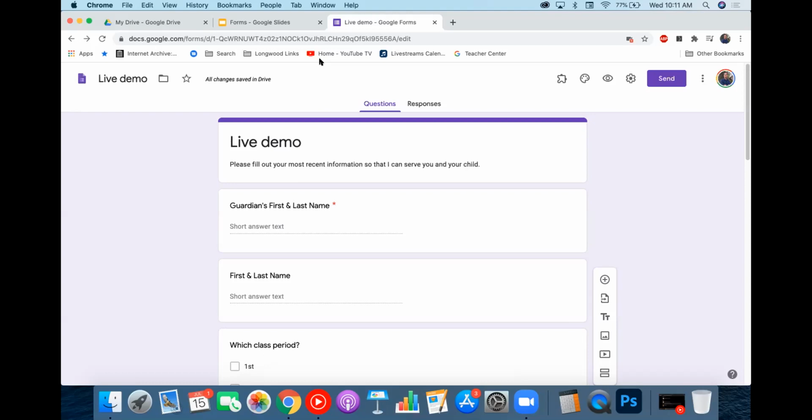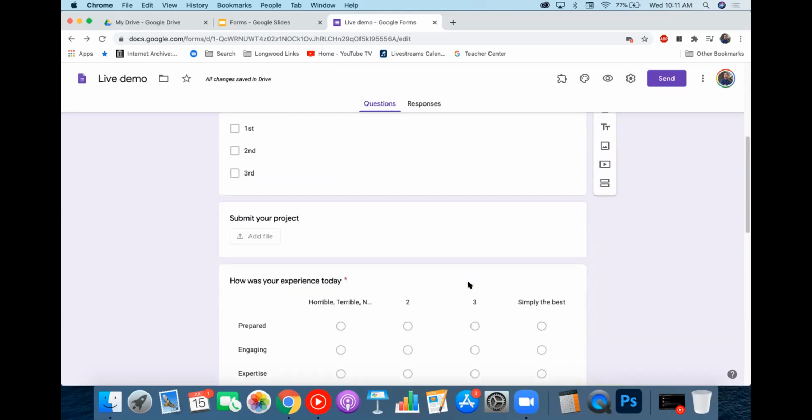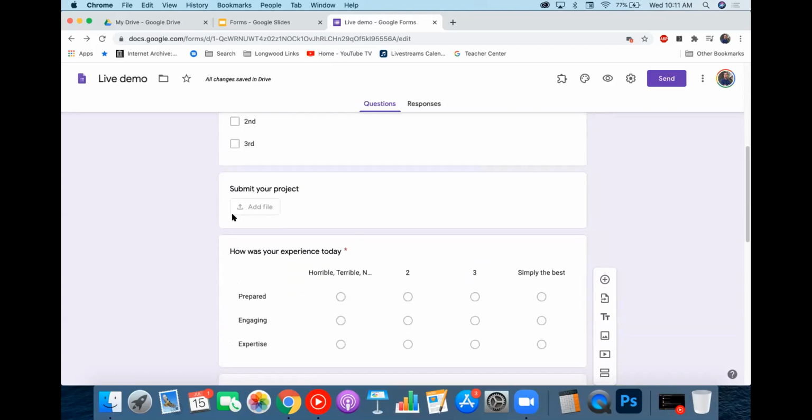So if the student has already recorded and has that file on their computer, then you could use that file upload option, where they could submit it that way, and it would save to your Google Drive. You know, ultimately at that point, it would be a matter of preference for you about if you would use Classroom to do that, or if you would use the form to do it. And it, again, would just be whichever one works better for you or your students.